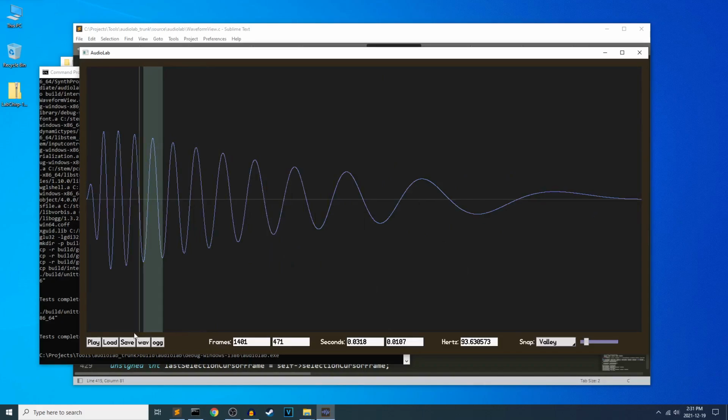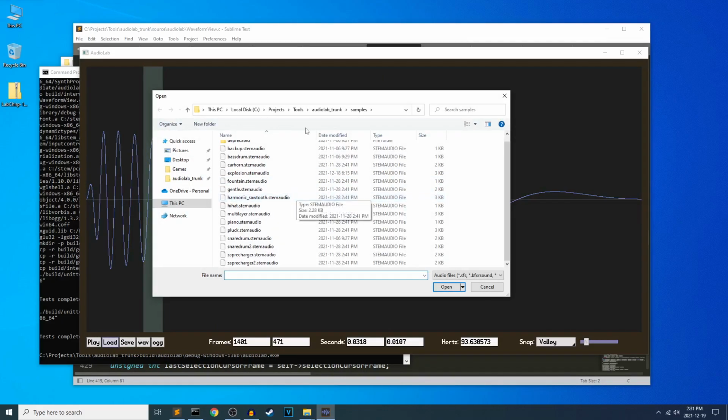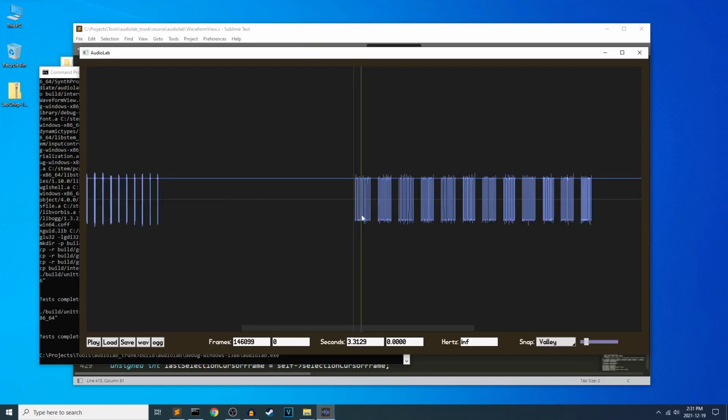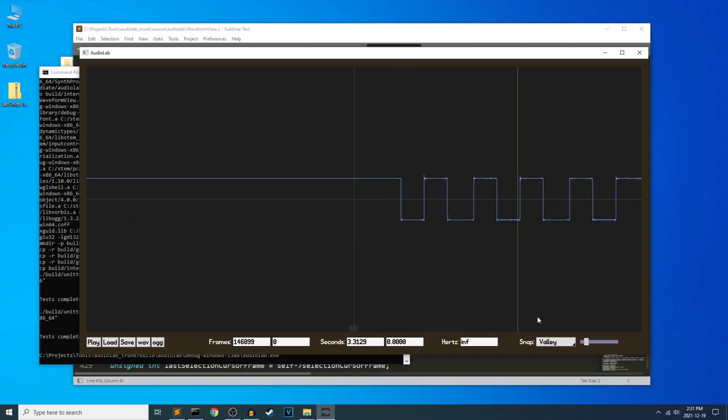Anyway, the point of doing all that was so that I could, for example, take this and measure with, let's say, falling 0. So I have the number of frames I have selected, the number of seconds I have selected, and also the offset from the beginning of the file. And what the Hertz value would be if this is the selection of one wave period.